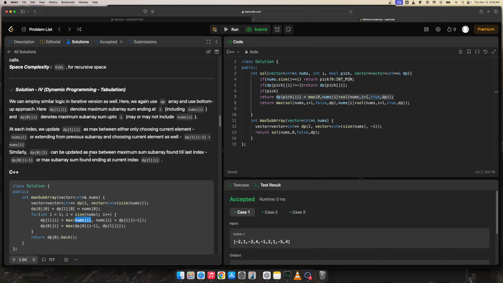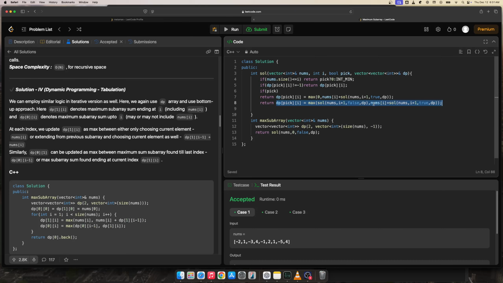Or maybe not. Yeah, this is kind of the same. See, let me undo the changes so you'll be able to see the difference. The first one is the same as this one, the last one. Okay.